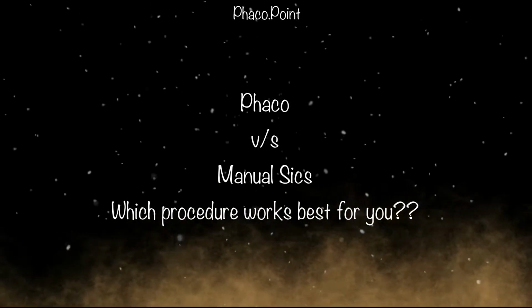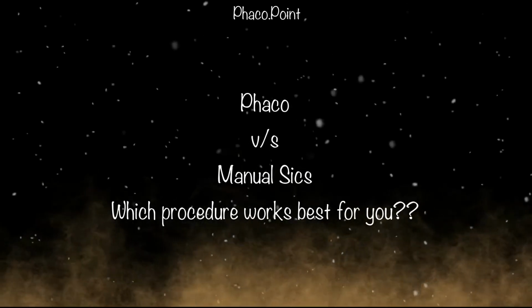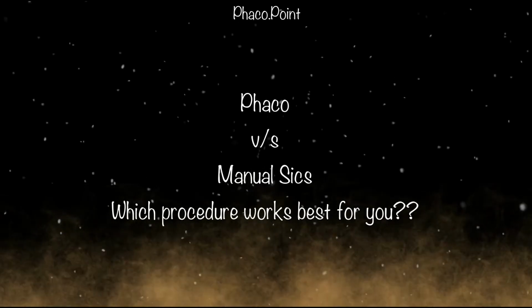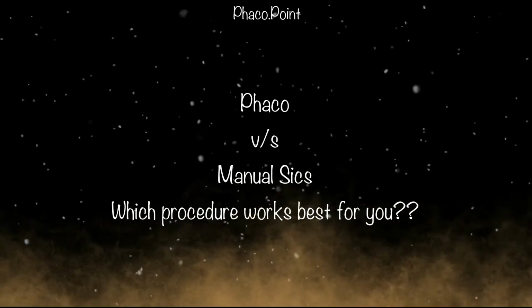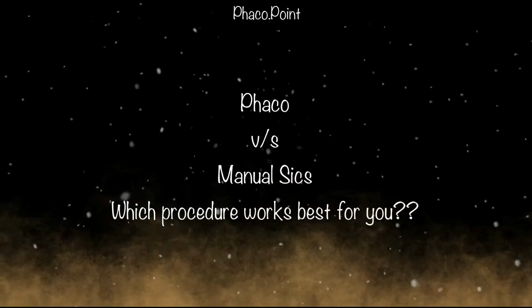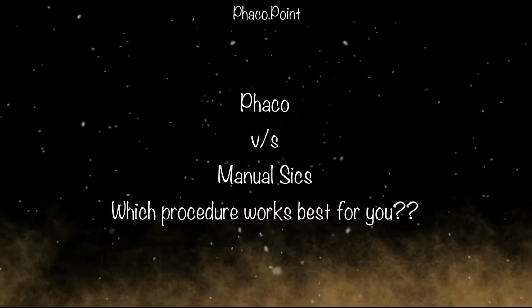Now, if I have adequate visibility, if I have controlled intraocular pressures, and if I have a pupil that I believe I can comfortably perform a phaco through with or without the aid of a dilating device, my first choice would be phacoemulsification in these cases.